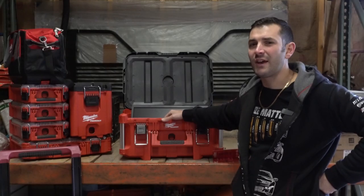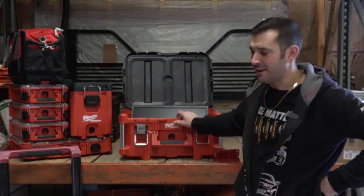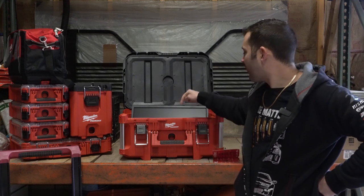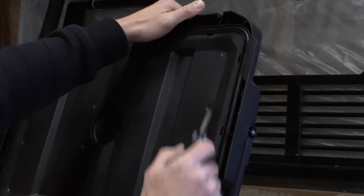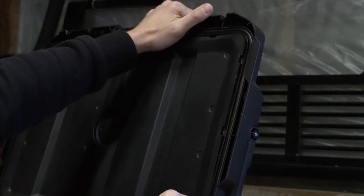It's very beneficial to have a portable computer in some way other than a laptop, because not all of them can handle four and six K footage. So I opted to grab this Milwaukee case, as I have other Milwaukee products, and I'm going to jam a computer in this. To start, just get a flathead screwdriver and you can pry out each of these little tabs.